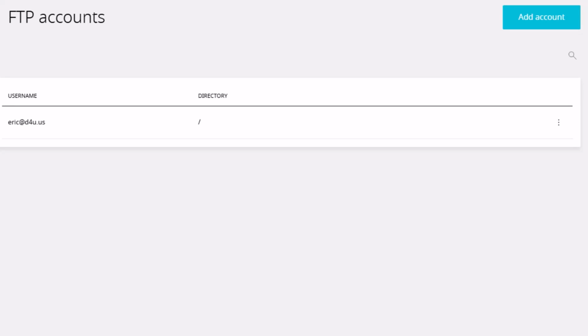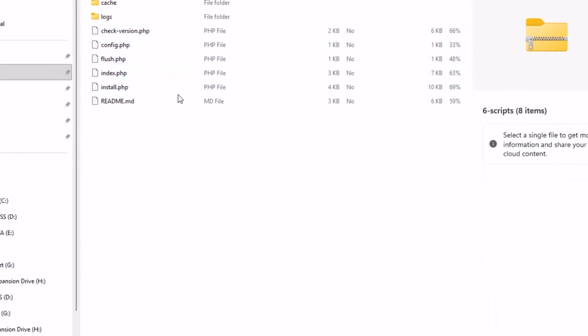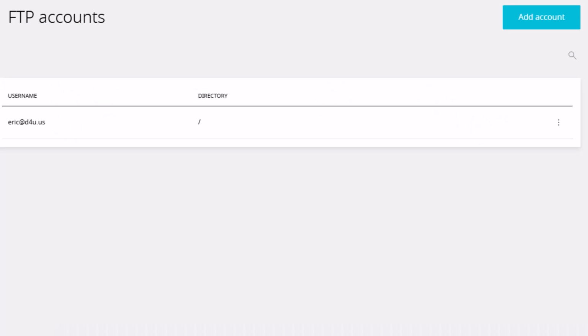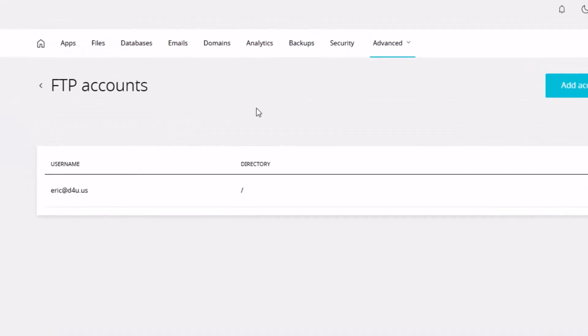The next thing I need to do is upload these files that we had downloaded in the zip file. We could actually add those directly through our control panel here through my file manager. You may have something similar. If you have a cPanel web host, you could add it through your cPanel, but FTP is usually the easiest and quickest way to do it.